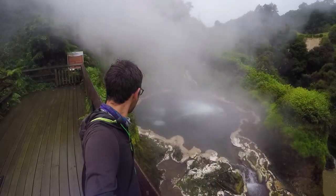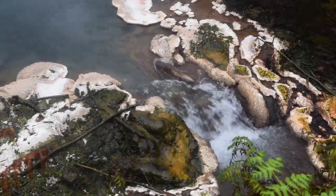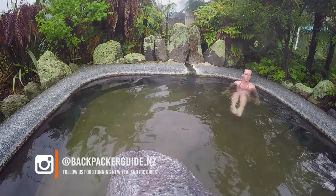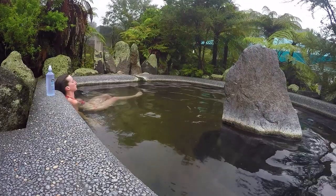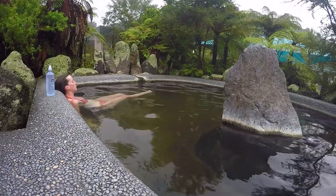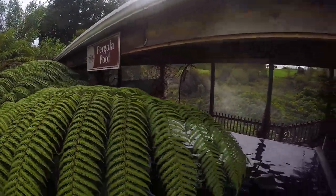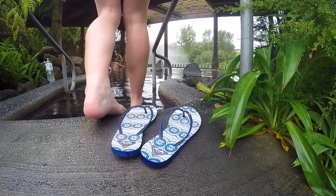The spring itself is really big and engulfs me and the camera with steam almost instantly. While Laura gets a head start on relaxing by soaking in the pools, I get to learn more about the stream I'm hiking nearby. Once the water bursts out of the centre of the earth, it flows down the Otama Kokore Streams all the way down to the thermal pool where we'll be bathing today. Along the way it leaves a trail of calcite formations — those terraces that look white and orange. It's a really cool, eerie-looking place.